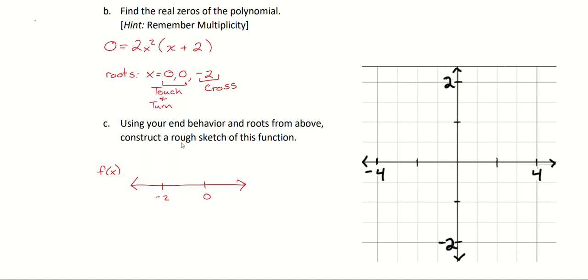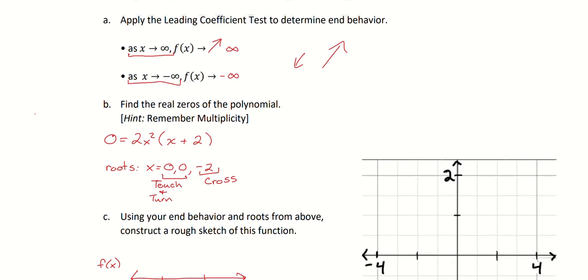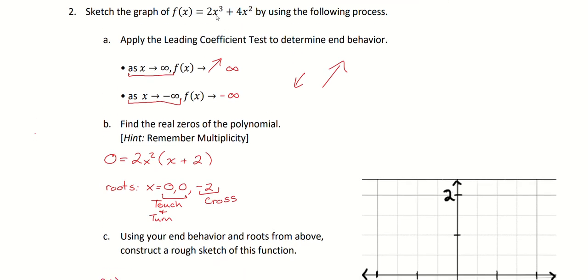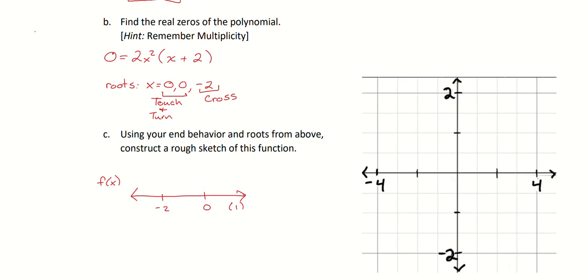All right, so check it. I talked about this when we went through it in class, but I don't know if it stuck, and this is going to be helpful. When I plug in a 1, there are two places I can do it. I could plug in a 1 here. And let's just check it out real quick. 2 times 1 is 2, plus 4 times 1 is 4. It's 6. Do you guys agree with that? Okay, I got a 6. But check it out. This factored form is equivalent. It just looks different. 2 times 1 is 2. And I just plugged a 1 in for this x.